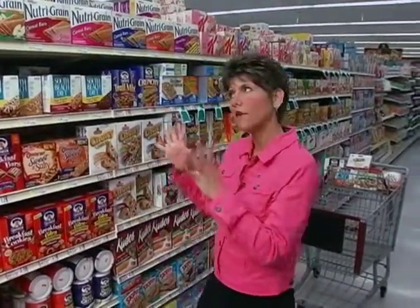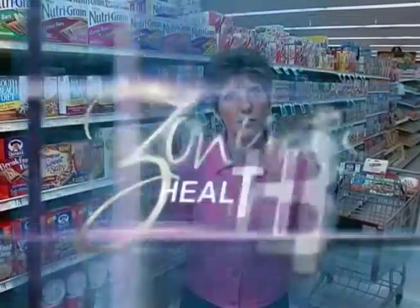Granola bars — some of the most common quick-fix foods to tuck into your coat pocket, your lunchbox, or your briefcase. Now, let me ask you: when you think of a granola bar, do you often think, hmm, healthier than a cookie? Well, I like to think that too. I'd like to think there's more fiber than in a cookie, maybe less fat than in a cookie, maybe less sugar than in a cookie.